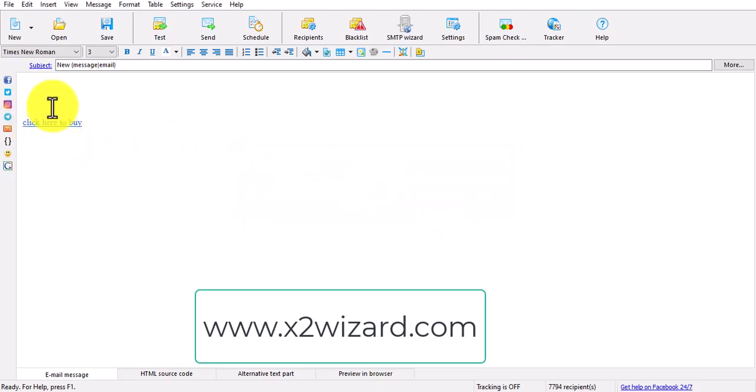Whenever people click this link and buy the product, you'll make a commission. Of course, you are writing the whole email and talking about the product, and at the end you'll write "click here to buy that product. The benefits of this product are these. If you want to buy, go and click this link." If a person clicks this link and buys, you'll make a commission.